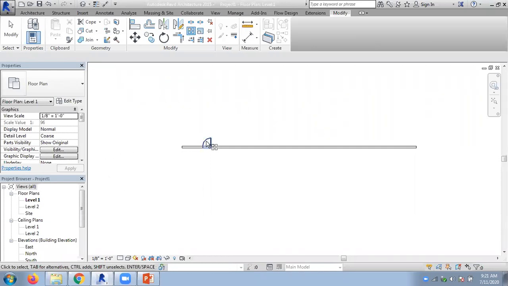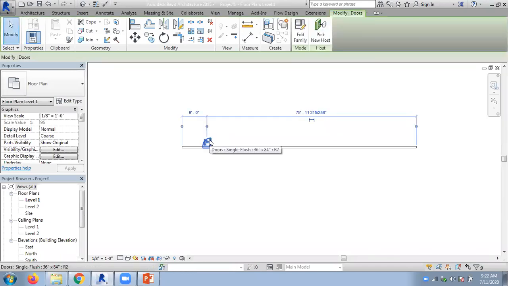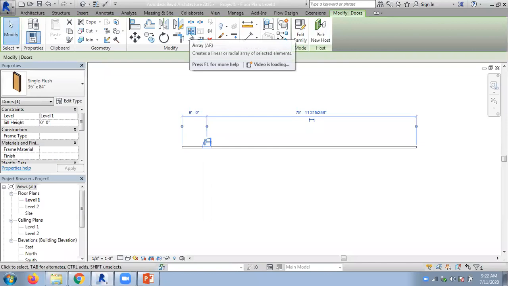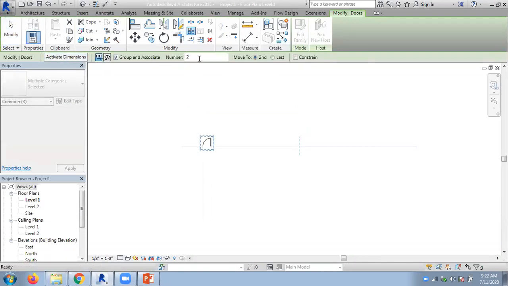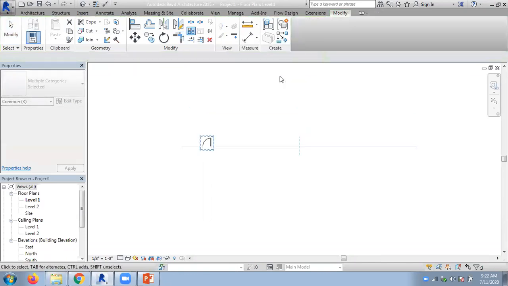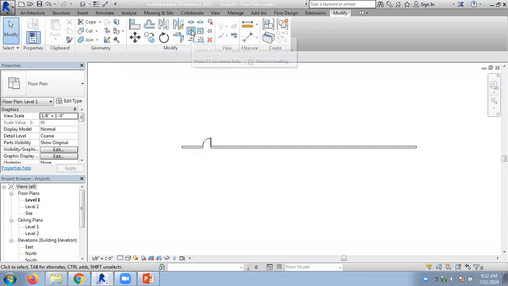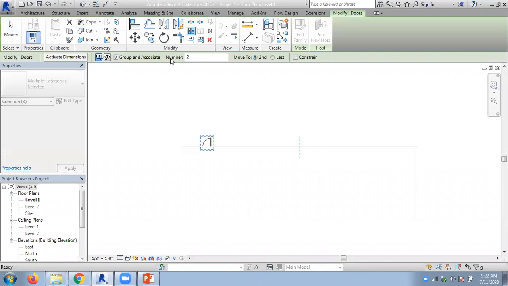So first select the element. Then you can start the tool in two different ways. One way is you can select the row and run the array tool. Then directly these buttons will appear. Otherwise, if you directly use the tool and select the door, these buttons will not appear. So you have to press the enter key. So it may take some time.